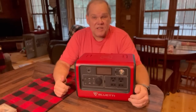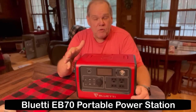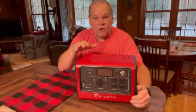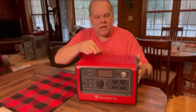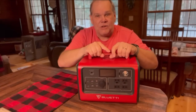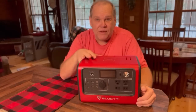The second accessory that we can't imagine being without in our RV is our Bluetti EB70. We love this little guy. Some of you may know that we also own the bigger version, the AC200P, and we love it too. But the reason the EB70 makes our top five list from 2021 is we love the size of this particular unit. Number one, it has a handle on the top which makes it easy to transport, and it's under 25 pounds. You can see, based on my hand size, how small this unit actually is, which means it takes up very little space in our RV.